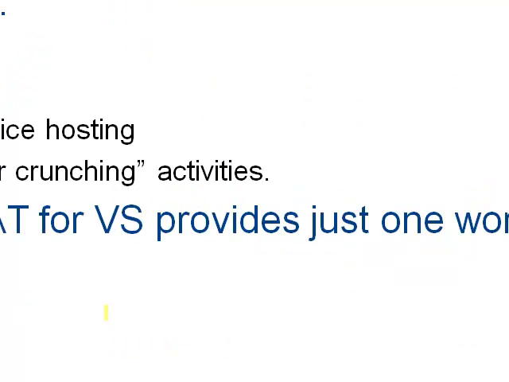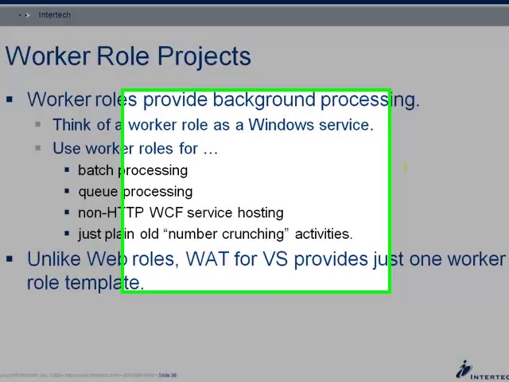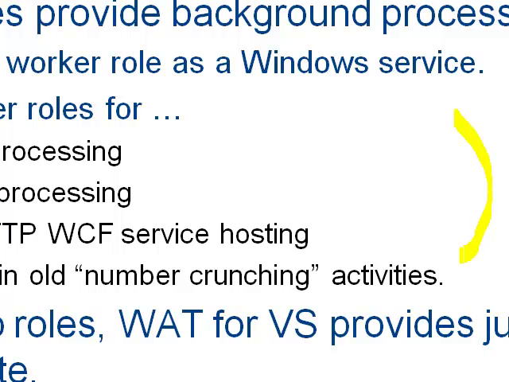Let's turn our attention now to worker roles, the other type of role project that we'd find in Azure. Worker roles provide background processing. Again, think headless type of applications. So think of a worker role as kind of a Windows service. You can use them for doing batch processing, queue processing, essentially non-HTTP, WCF service hosting type stuff. Any plain old number crunching is what you want to think about when you think about worker roles.